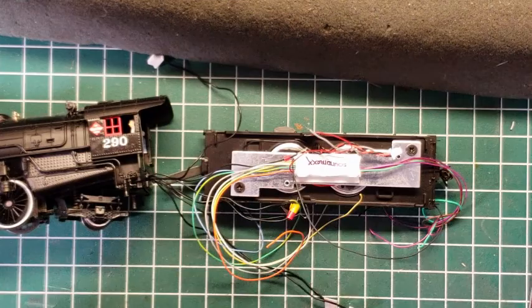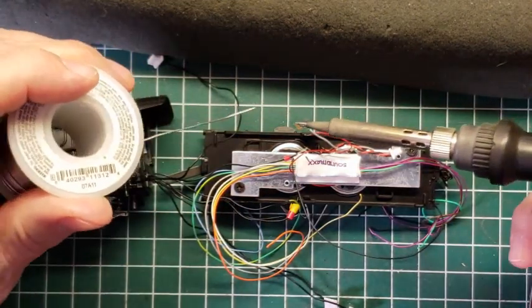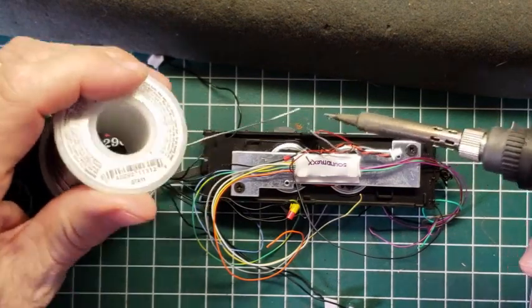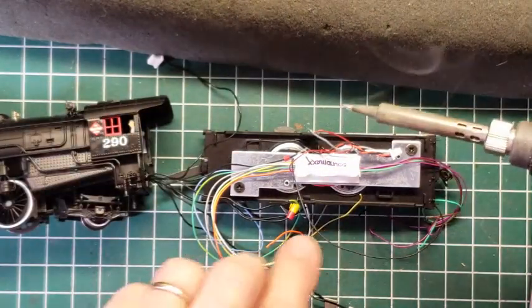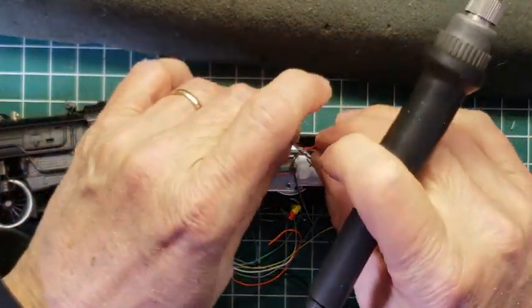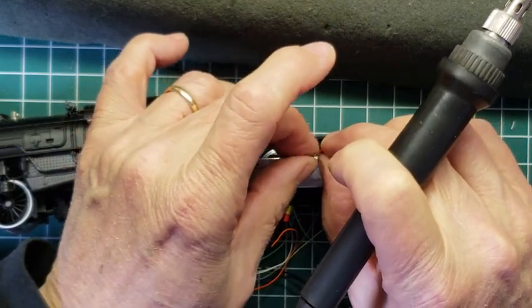And so we usually don't have a problem with it. Now here's a situation where I'm trying to solder these two wires together, and I can't really hold them. I'm going to add a little solder to my tip, and I'm going to try to put the two wires together with my left hand. Now this is not typically how I would do it.